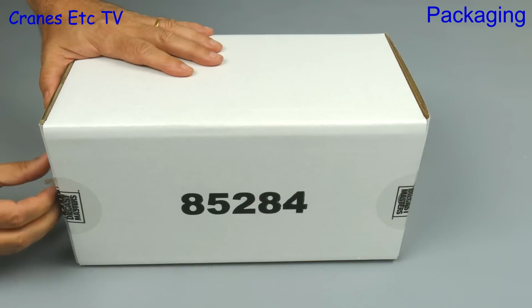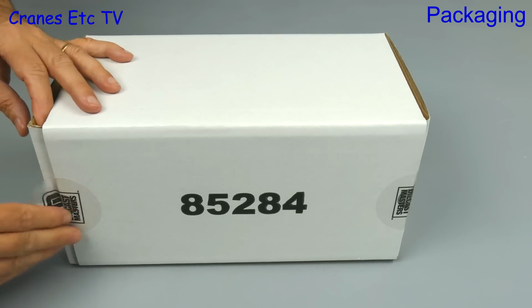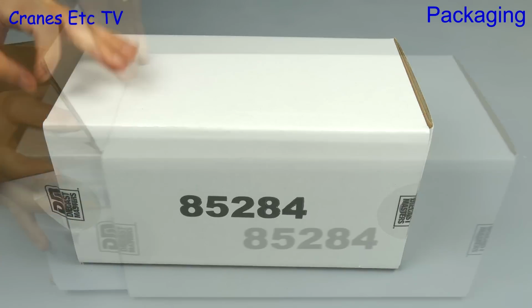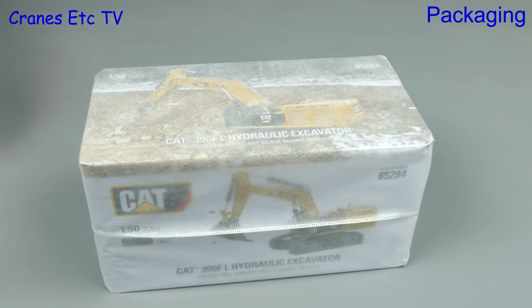In this review, we look at another Diecast Masters model, and it's the Caterpillar 390FL. The real machine is one of the larger hydraulic excavators, and it typically weighs around 90 tons.